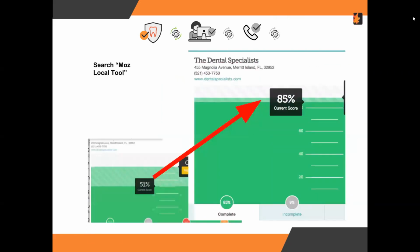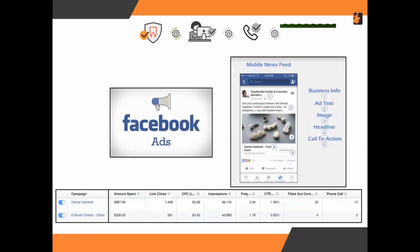A great way to look at this is there's a tool called Moz. It's not perfect, but it does give you a really good indicator of how well you're doing. You can check your own website at Moz and look at what your score is. It's very difficult to get 100%, but anything around 85, 90 is really good and gives you a better shot at showing up on the front page of Google. But if you find that you're running around 25, 30%, that means you need to improve your organic ranking significantly to make sure you're actually showing up there.